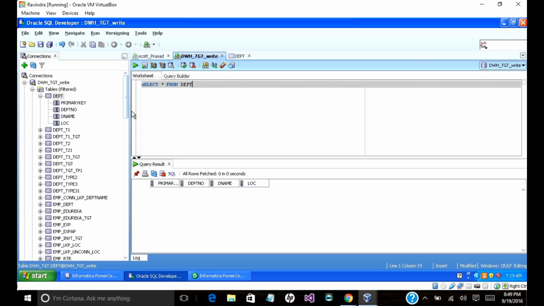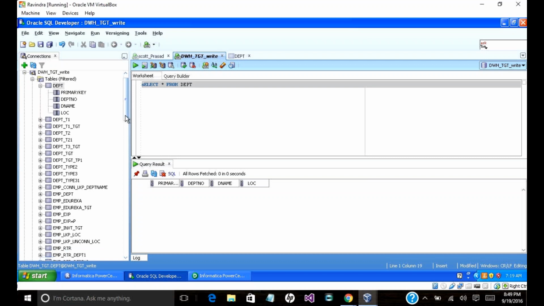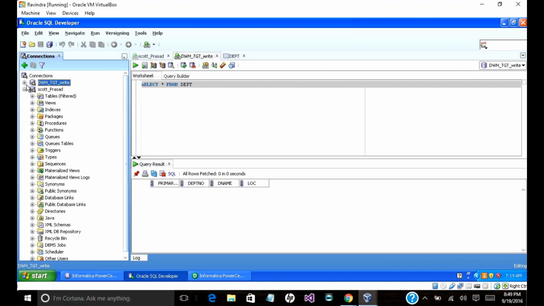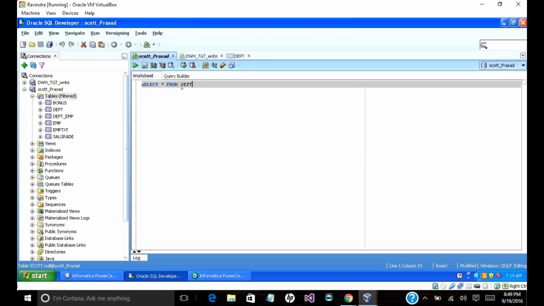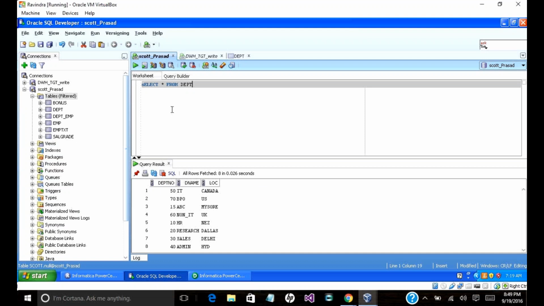Now check it in the source. Fine, we have data.